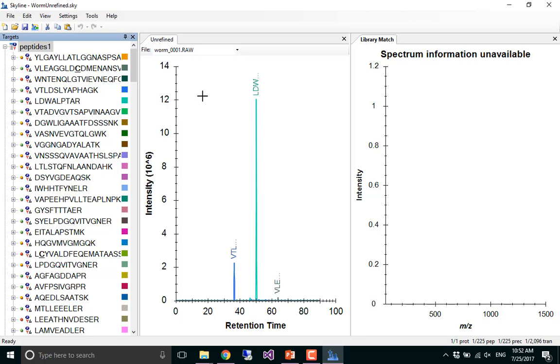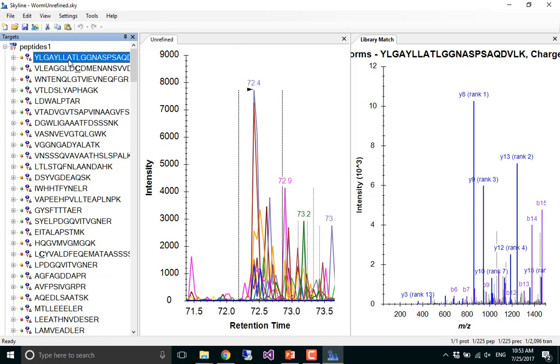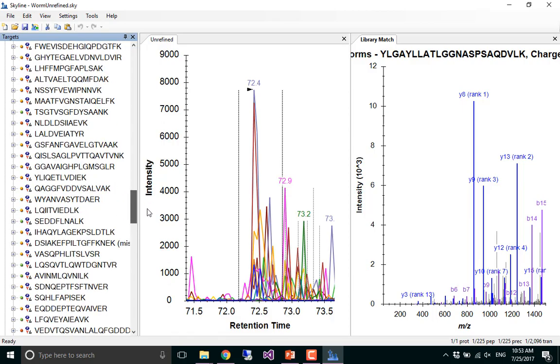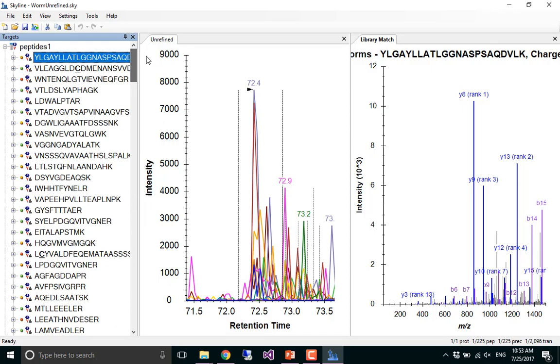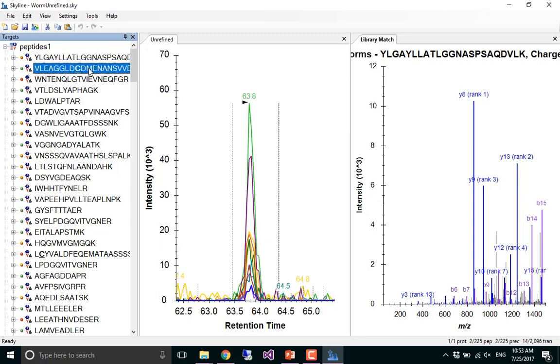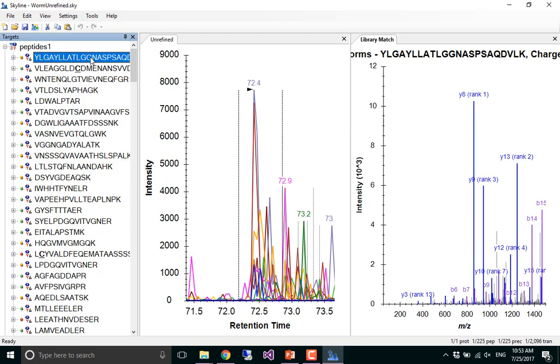Here I have a fully loaded document with all the chromatogram information. We're going to reload it. But you can see if I click on these, I also have spectral library information for each of these peptides. What's another way I can tell that I have spectral library information for all my peptides? If you look at Skyline, what is it? Yeah, the icon has these little slash marks, right?